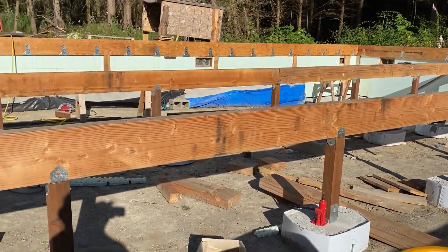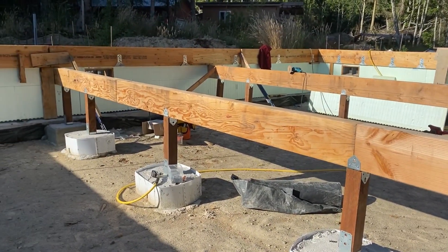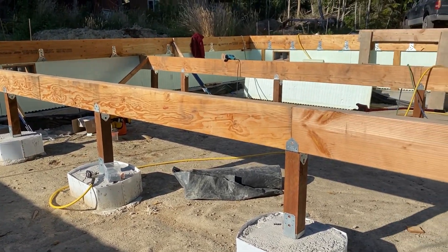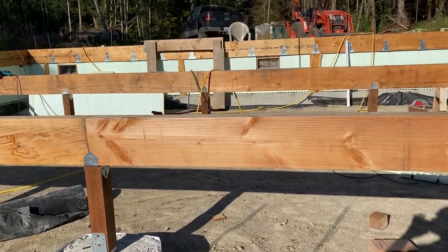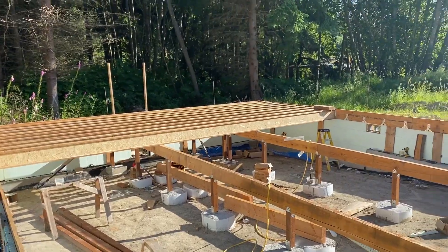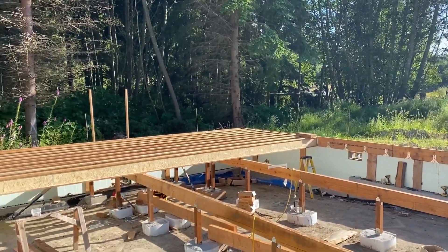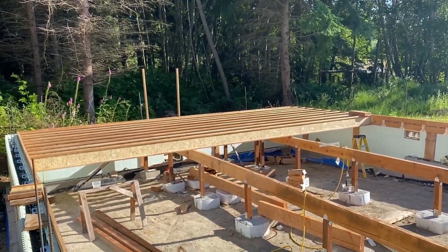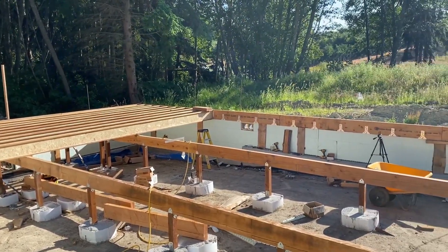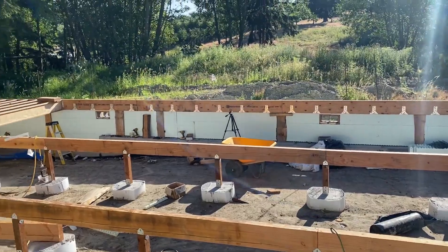Now I just got to put in some short beams. I think I'm gonna put the BCIs in first, and then go ahead and put the beams up right where they go exactly, and they'll be perfect for my support for my walls. Here's one day's work for one old man, but it's coming along. Looks like I got about 10 feet or so — give me three or four more days and I'll be past the wheelbarrow. I'm getting close.